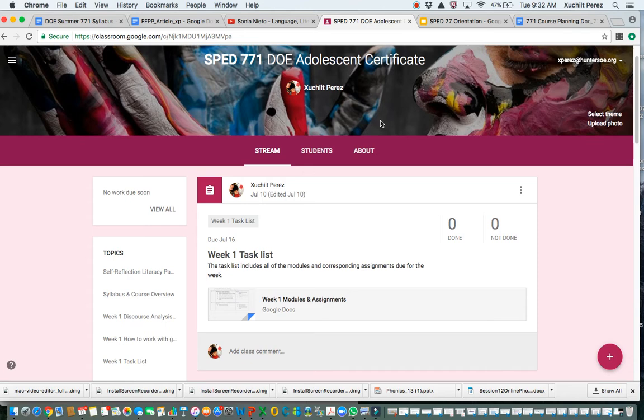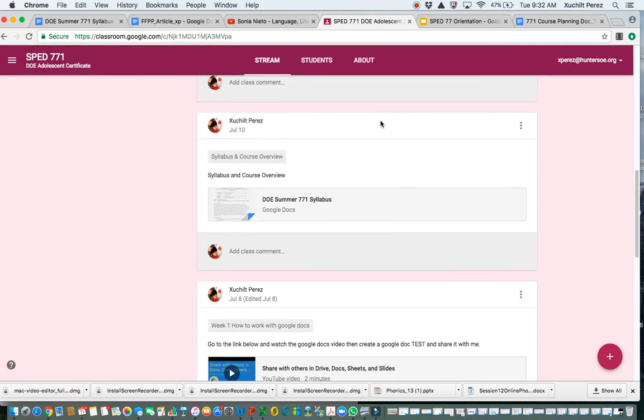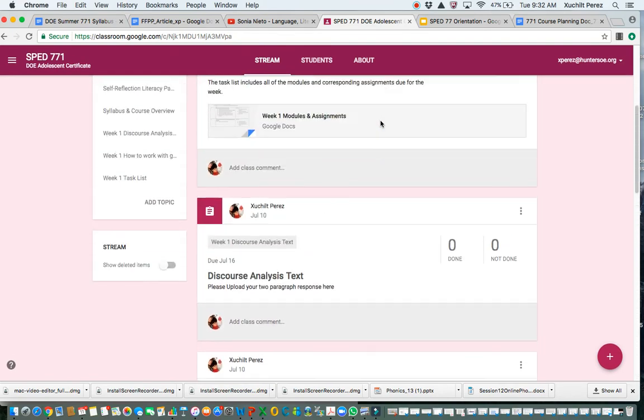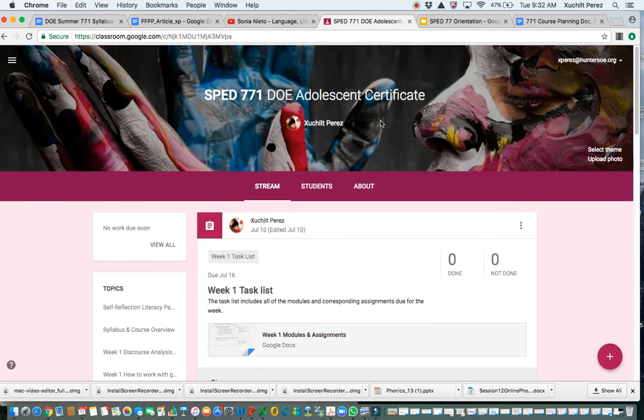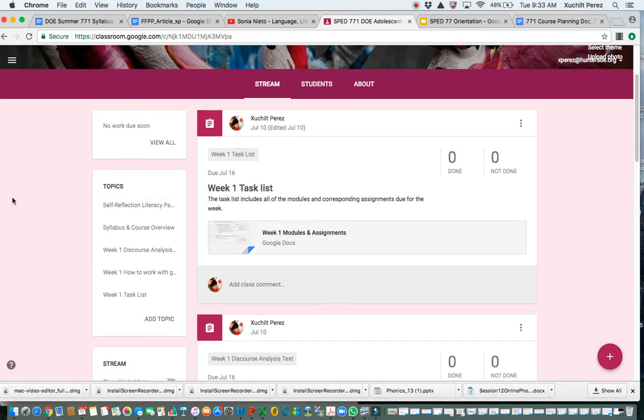So I wanted to show you what Google Classroom looks like. As you can see, Google Classroom works very much like a social media stream. So every new post becomes added, and what happens is that the stream, of course, becomes longer. So in order to navigate this in a way that's much more intuitive and easier to find, if you go to the tabs that say topics, for each week I will create a topic so that week one and all of the assignments in week one are easy for you to find, and so on and so forth.